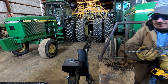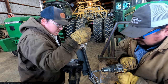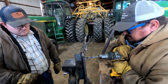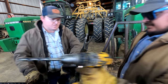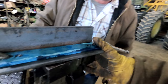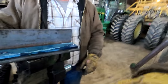If you have a service truck and don't have a vise on it, I highly recommend it. See, I got them two pieces sandwiched together there. I'll show you why we're doing that in a minute or two.